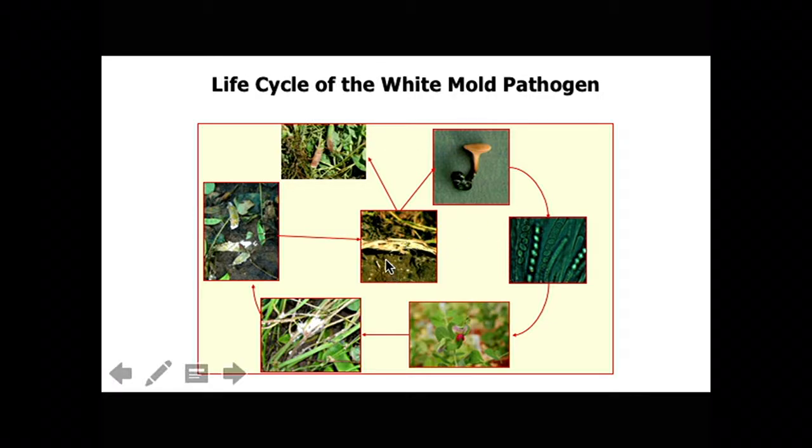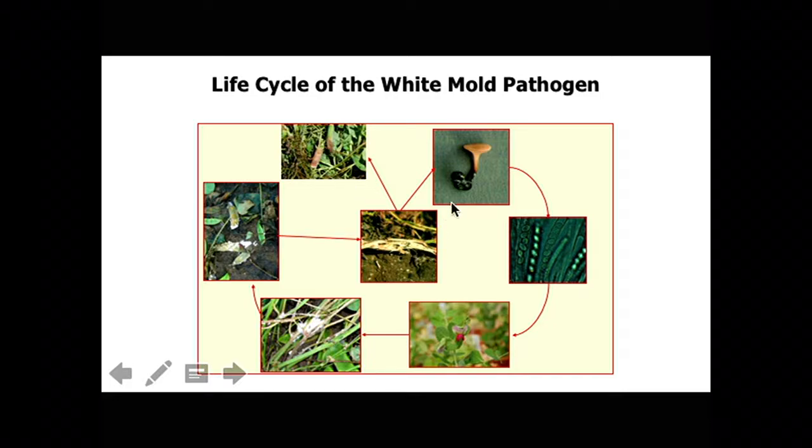All right, so here I wanted to show you the cycle of this white mold pathogen. So it starts in this infected tissue. This is a little bit small, but there's these black sclerotia that develop in the infected tissue. That infected tissue falls and becomes incorporated into the soil. These sclerotia can germinate directly and send mycelial mass or fungal mass and colonize the soil and can infect anything that's touching the soil. So these were infected pea pods.